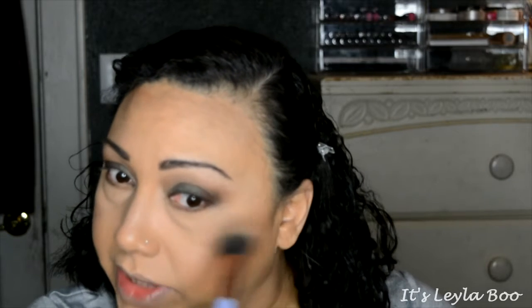Anytime I get around my lower lash line my eyes start to water because they are so sensitive and they hate everything. Now I'm going up into the shade Broadway — it's got a kind of satin finish with a little bit of sheen — and I'm running that on my brow bone. That is pretty much our eye look in a nutshell. I may add a little bit more highlight or something; right now I'm just sweeping off the extra translucent powder. But looking at this, I feel like I need a little something-something.